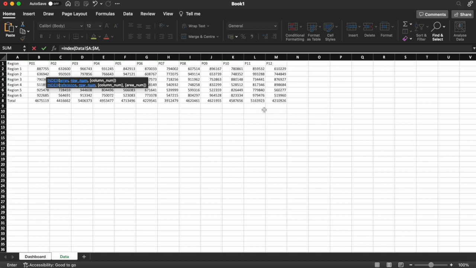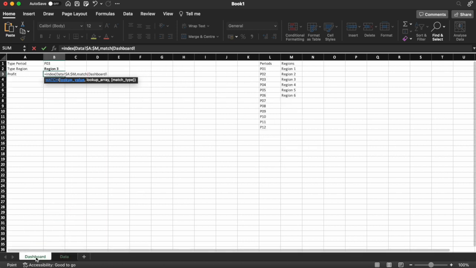The next parameter that we need to give is the row number. Here I'm not sure what my row number will be, right? It can be anything depending upon the criteria, and I do not want to change the numbers every time. So for that, we can use the MATCH formula. What we will be looking for in this dashboard, my first MATCH would be the region, because region is in the rows.